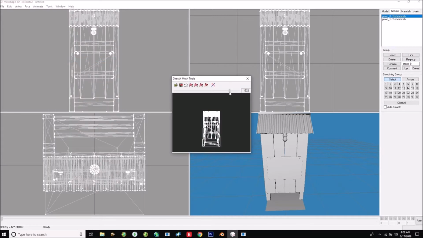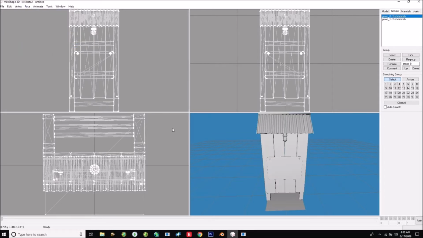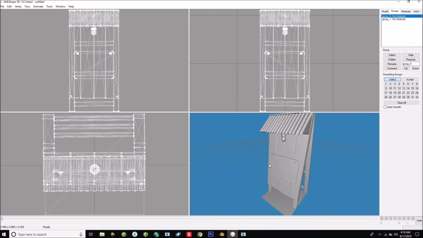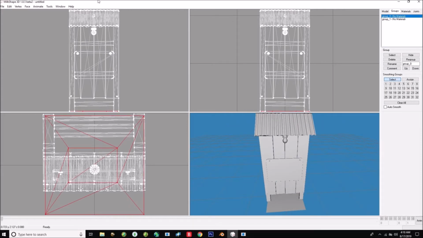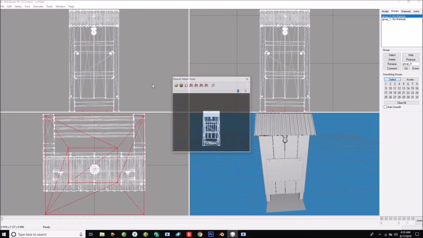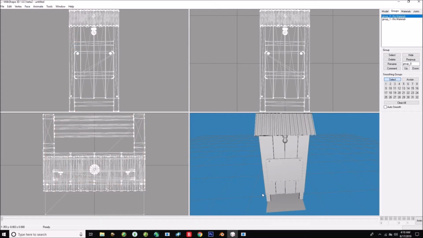So just lower it a little bit to bring it down. How does that look? I feel like I'm overdoing it. Alright, fine. Right about there. And then hit smooth all.